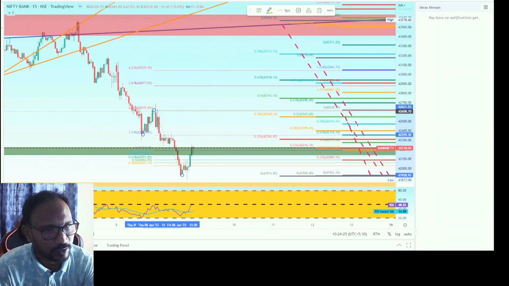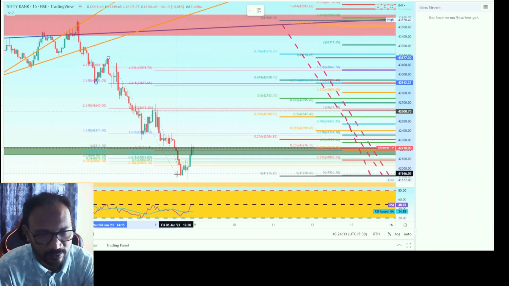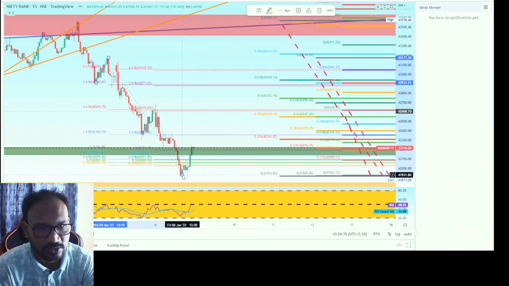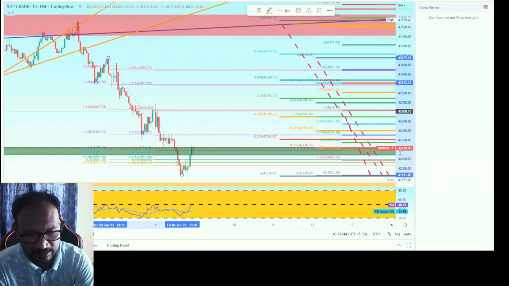Where else do we have this? We have one more swing at this level. It made a change of direction. It went here and then it went till here. So we have two lines, 2 points to which we have drawn. Again, I would like to move this to the right side.